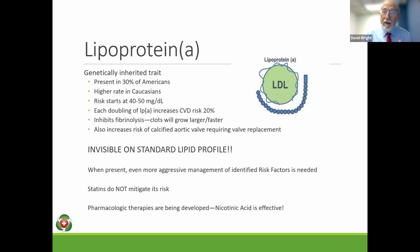In fact, we know that it's about a 30% reduction in heart attacks when you use a statin drug. So 70% of the time it doesn't. Hear that? 70% of the time it doesn't really work. Correct. And that's why we can't rely on them, because most people have this lipoprotein little a.